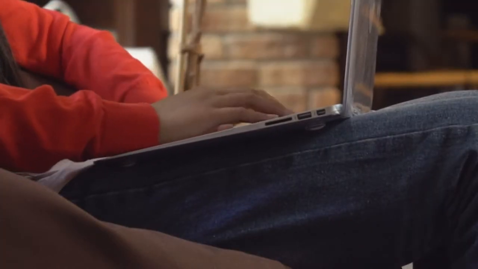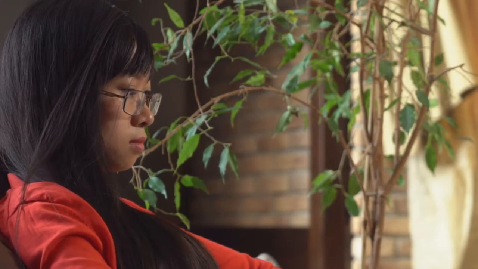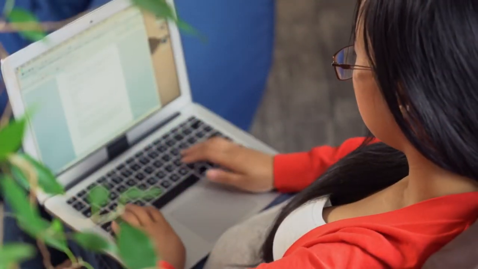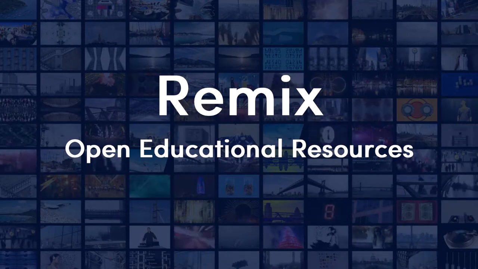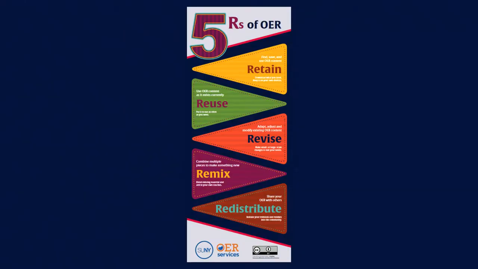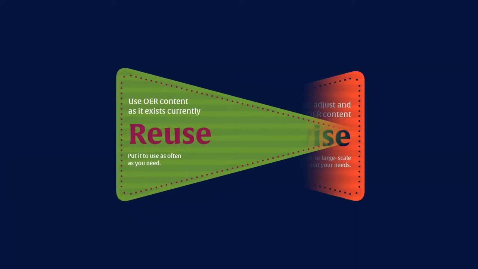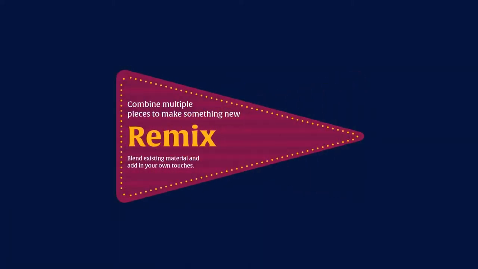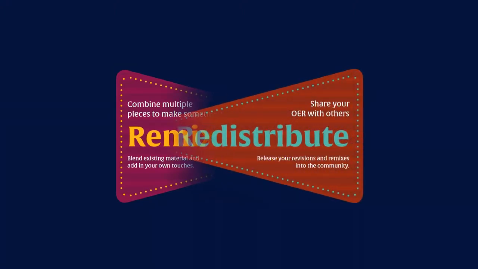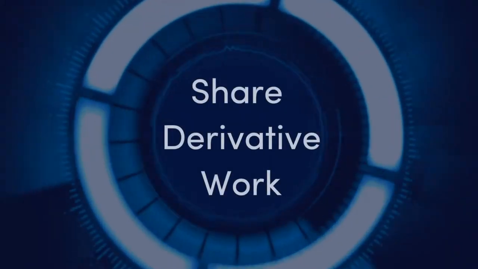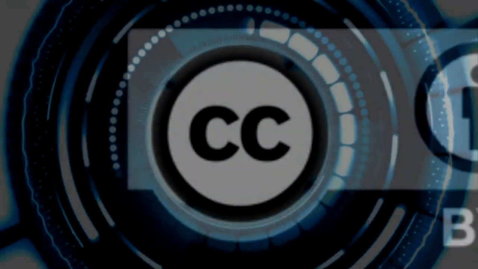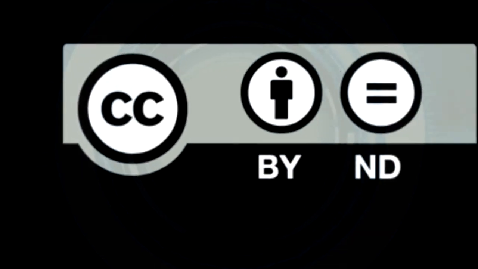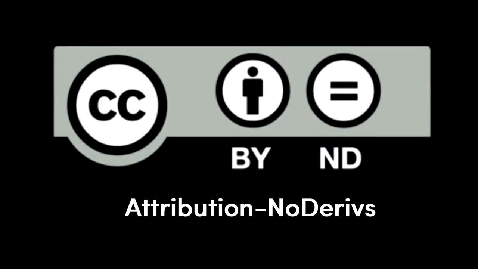Now, let's take the idea of Adapt a little bit further and say that during your search you located a couple of other resources that would complement the adaptation of the original resource you found. So now it is your intention to embark on a remix of several open educational resources. You'll need to look for licenses that allow for all five Rs, because you want to retain an original, reuse parts of it, revise other sections, and remix elements of other resources with it. You intend to redistribute the revised and remixed works. You'll need to stay away from Creative Commons licenses that include ND, because ND stipulates that the work be passed along unchanged and in whole, no derivatives.